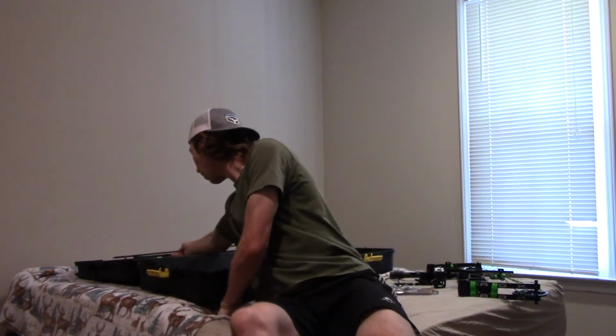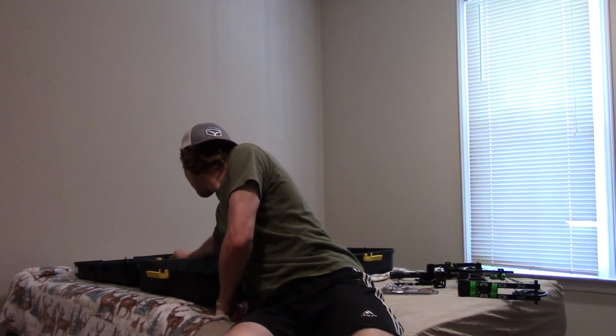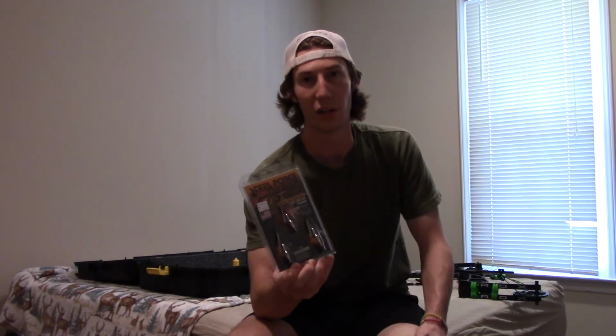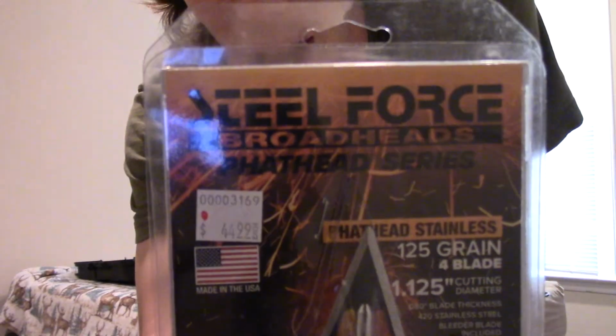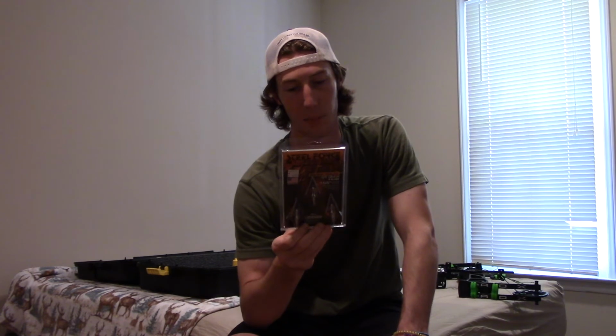And then I'll be changing it up a little bit this year. I'll be shooting a little bit different broadhead. And I'll be out tuning this here probably in the next 2 weeks. But I'm shooting a Steel Force Fathead series. It's a 125 grain. It's a 2-blade with 2 bleeder tips, and the actual head is a double bevel, but the bleeder blades are both single bevel, so I'll show you guys those a little bit better. So I'm really excited about them. They actually have more of a blunt head on them that's supposed to drive through bone a little bit easier without getting held up or anything. So really excited about that. I'll show you guys tuning these before the season starts and hopefully be able to bust them out on a deer. So that's the bow, my arrows, the whole setup for this year.